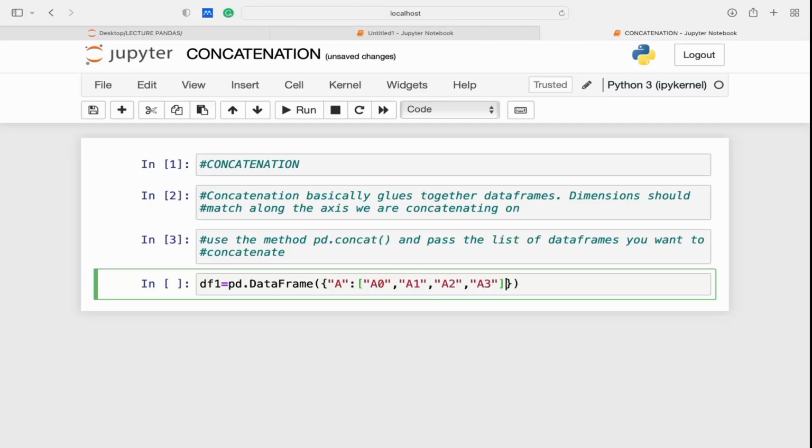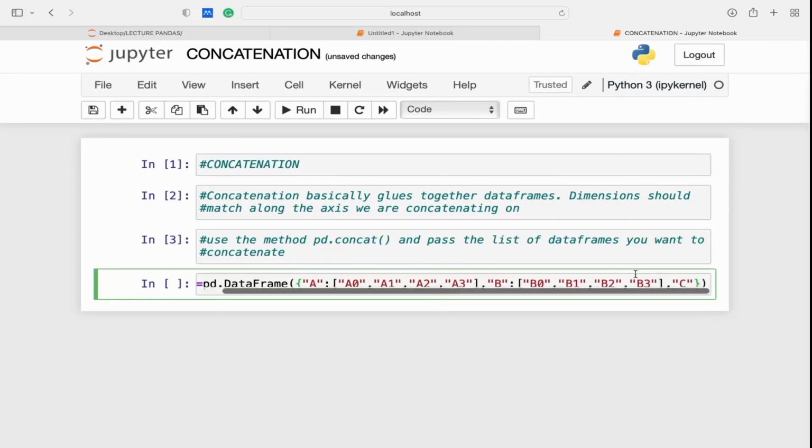So let me just create a data frame real quick, and I also need to do the necessary import, that is pandas. But let me just first define the first data frame.